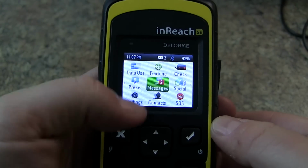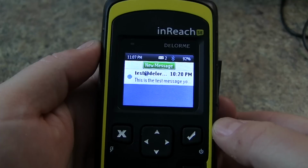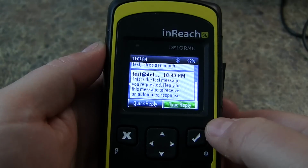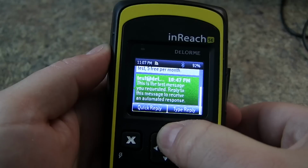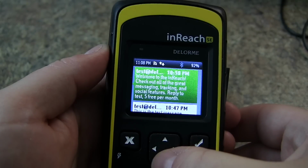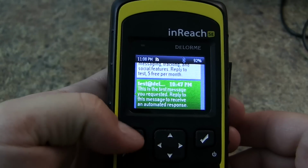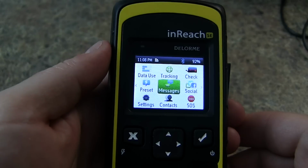And notice here that we have two messages received. So let's take a look at it. So we have our test message from the Delorme that we sent when we activated. In fact, we have two. We have our welcome message, and we have our test message. We can go back by clicking on the X button. Let's get back to the main menu.